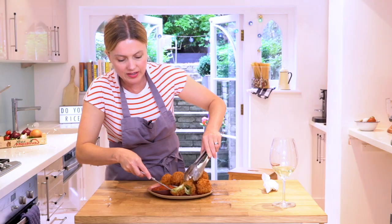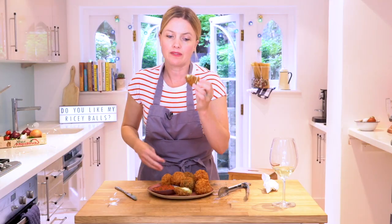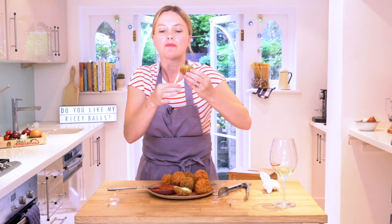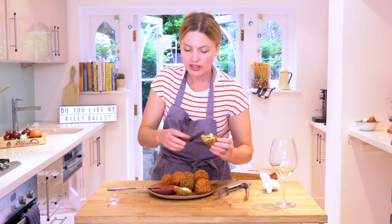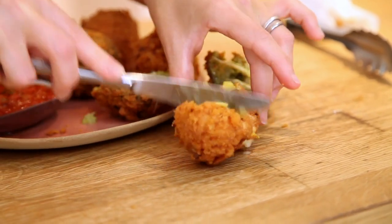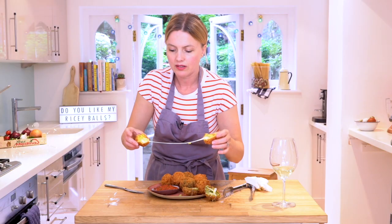Oh, look at that. Look at that. Yum. I'm going in. Oh my God. I would marry this if I could, but I'm already married. They are blooming lovely. Let's check out the saffron ones while we're here. Oh, yeah, look at that. Oh God, so good. They are amazing.